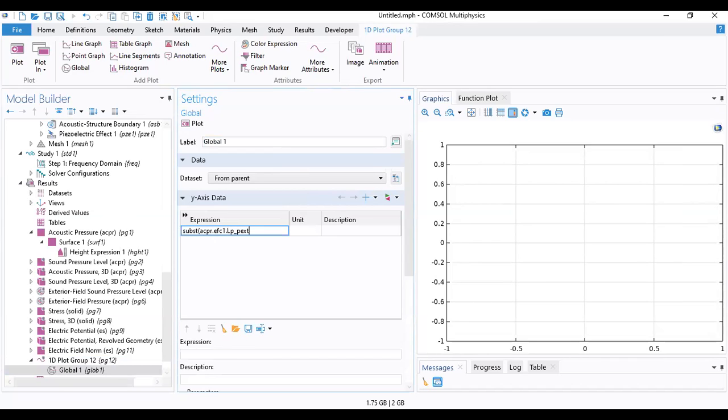If I type it correctly, it will replace the value that I provide into R and Z.